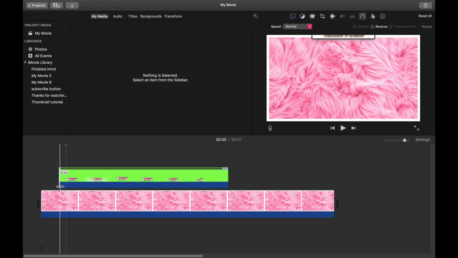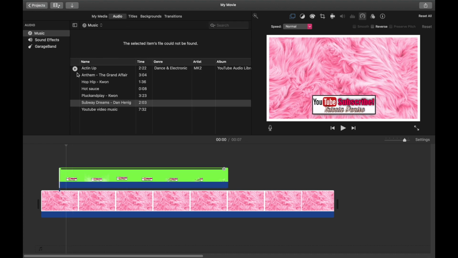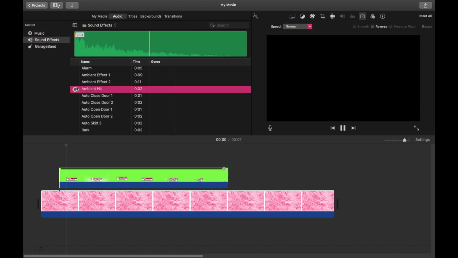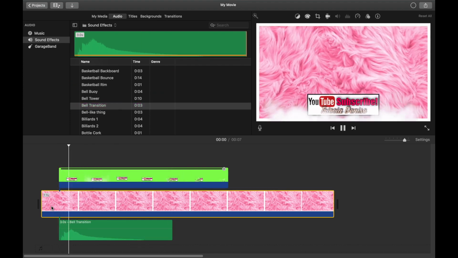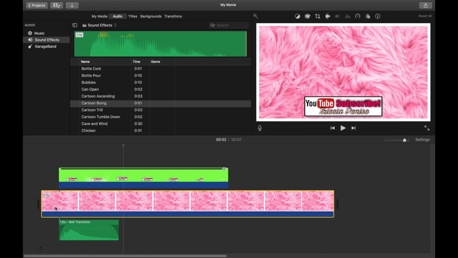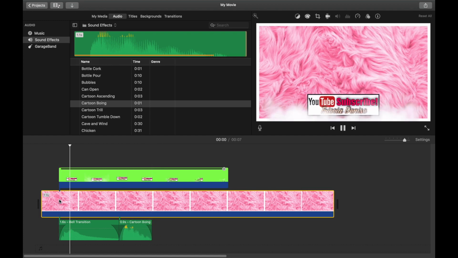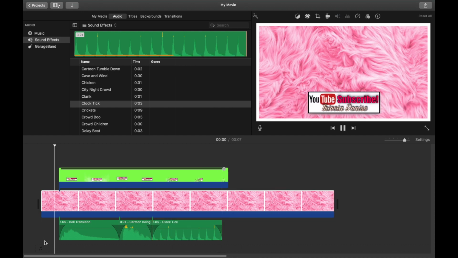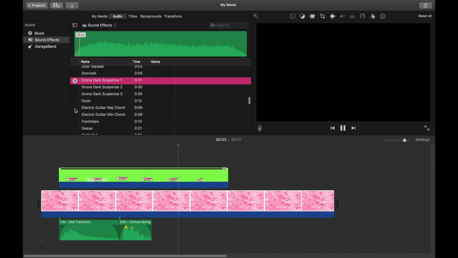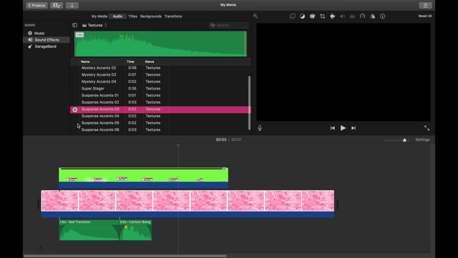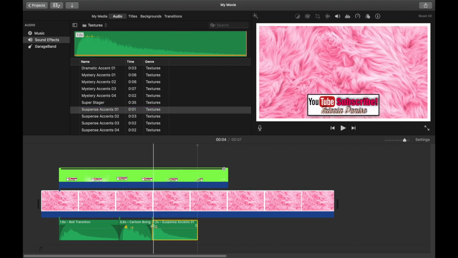Okay, so now what I'm doing here is I'm stopping it where it first starts to come in, because now I'm going to add audio, which iMovie already has preset sound effects, which I pretty much use. You can download anything from the internet, but I just use what's already here. So I add a sound effect to where the button comes in, when it does this little animation on the screen, and when it leaves out. And I actually added 2 of them when it leaves out, from the start of the last little build out to the end of the build out. And you just kind of go through these, pick what you like.